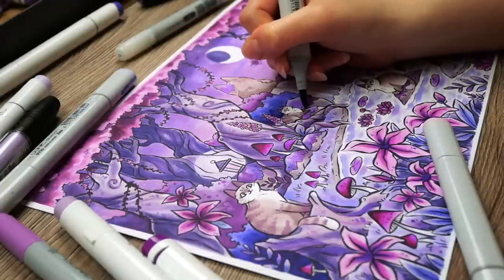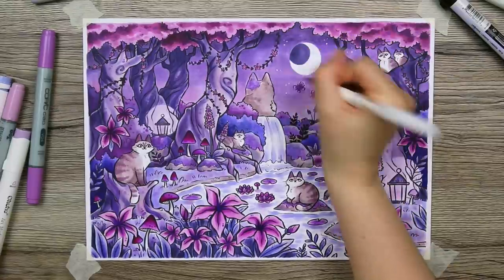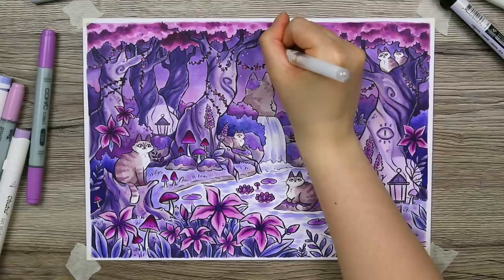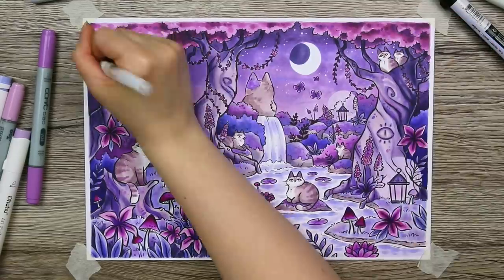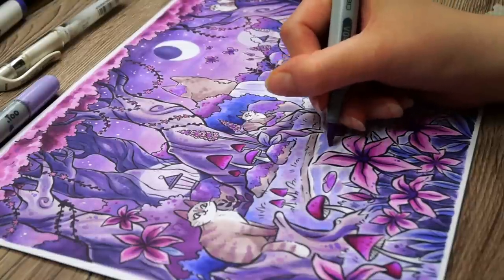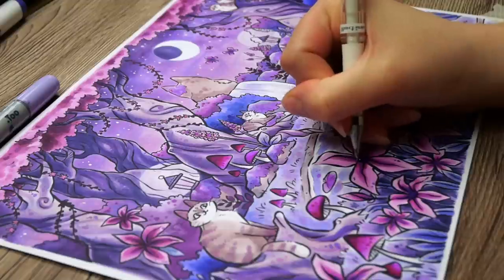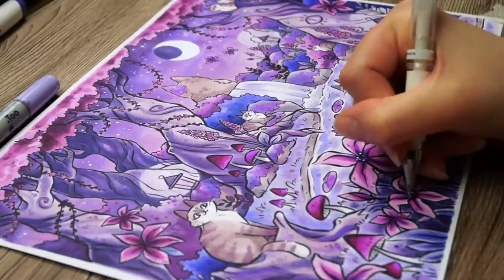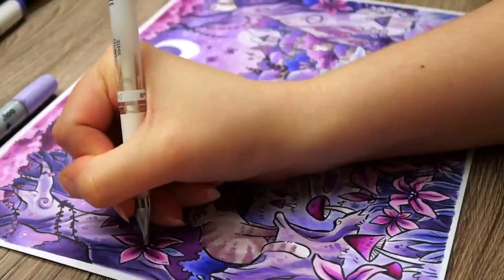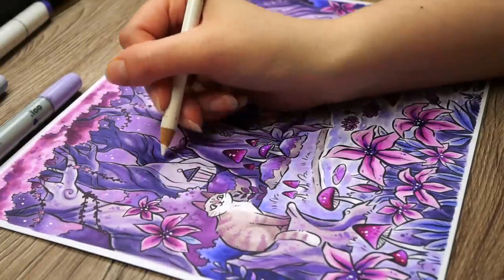I think it really came together when adding the stars and white details to the illustration. It gave it that extra spark and shimmer that it needed. I've had so much fun with this drawing, even though it was a bit tricky getting a good balance in the contrast, but I think I learned a lot from it. It feels great to continue this series. Hopefully there will be another edition pretty soon. Don't want to wait another 2 years for the next one.